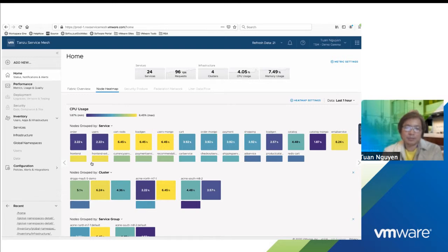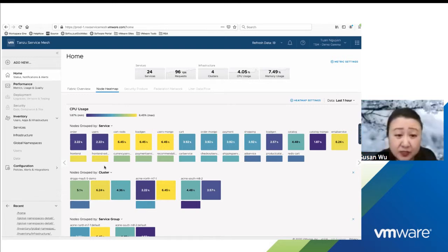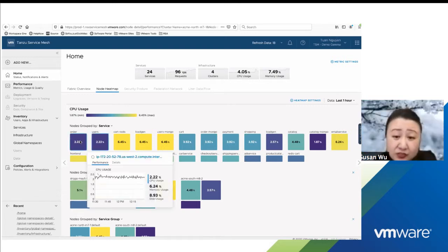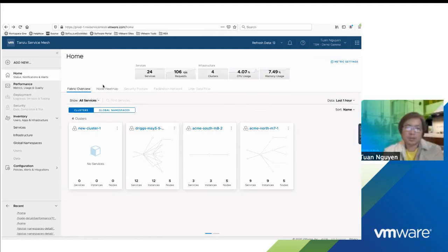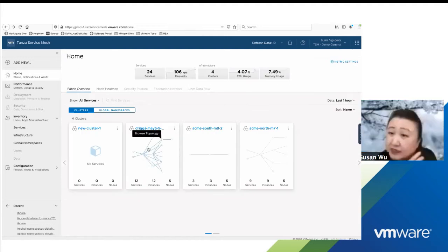Yeah. So you can examine the CPU usage of the different services. For example, some of the Redis service might take more CPU or be more memory intensive. And then you can also examine the latency, so that by looking at the entire transaction, maybe certain parts of the application may take more time.